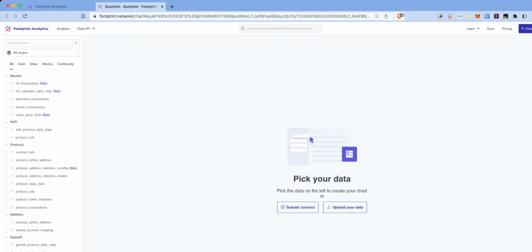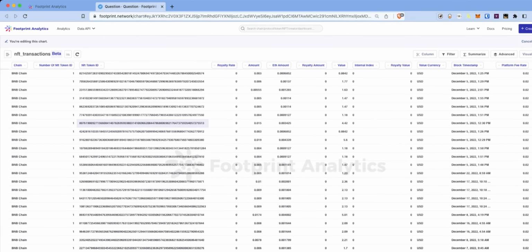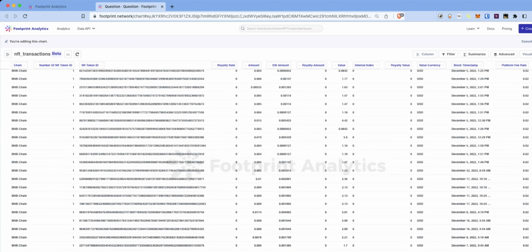Once you have this view opened, you can select the table that may have the data required for your analysis. By simply hovering over different tables, you'll receive the description of each table. You'll see the time period, coverage, and so on. In our particular case, we can use the NFT transactions table. Once you select NFT transactions, the data is previewed, just a random sample of rows from the NFT transactions data.